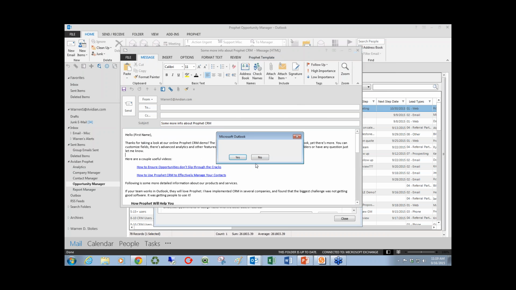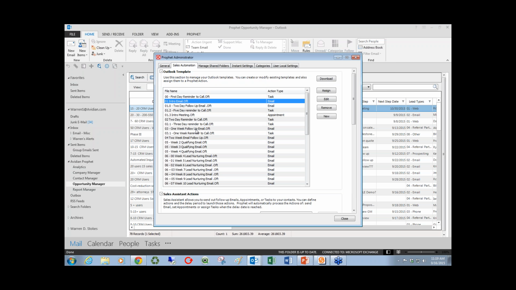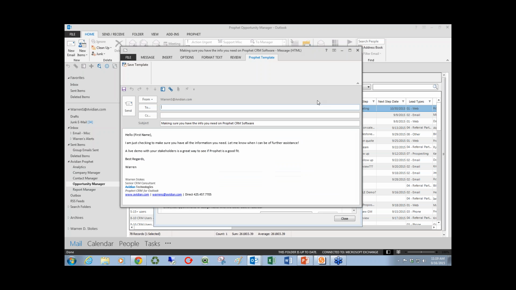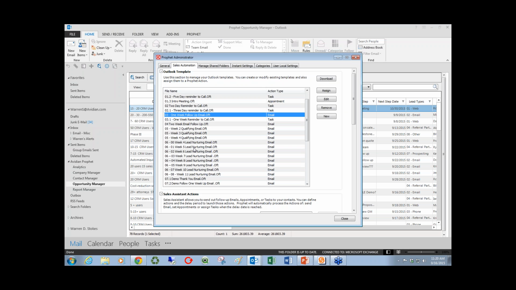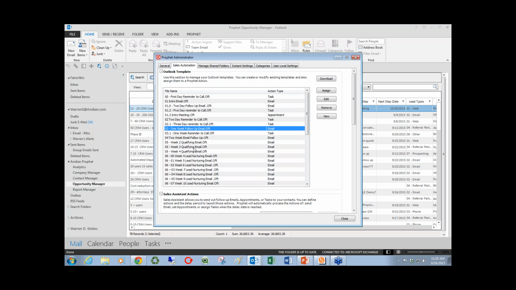Okay, so I'm going to show you a couple more so you can get a full idea as to what's going on. Here's a 1-week follow-up email. The idea is it references the fact that, hey, just checking in to make sure you have all the information you need. And again, it's personalized. So you can do hello, first name. You can do dear prefix, last name. You can use different salutations. But in this case, it's my 1-week follow-up. Depending on the length of your sales cycle and the kind of communications that you want to drive, you'll create as many or as few of these as you want. And you can see that I have a whole number of these, in this case going out 11 weeks.